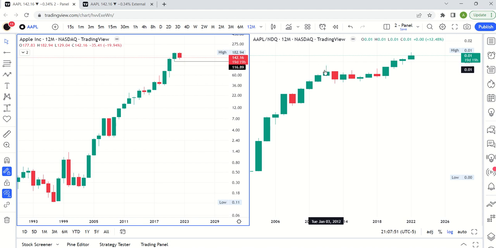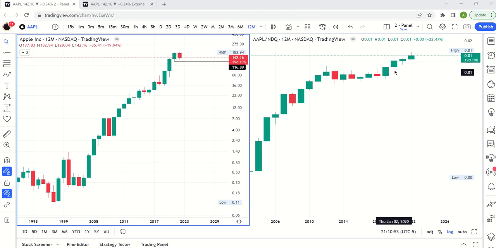Do you notice this candle here from 2012? This is on the ratio chart on the right-hand side. It had this same kind of upper wick, and then the next year it went red. I suspect we're setting up for something similar to that, the 2012 to 2013 kind of pattern. So 2023 is looking like it's going to be a not so great year for Apple, is my thinking.